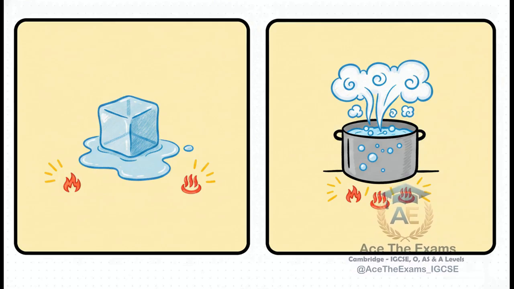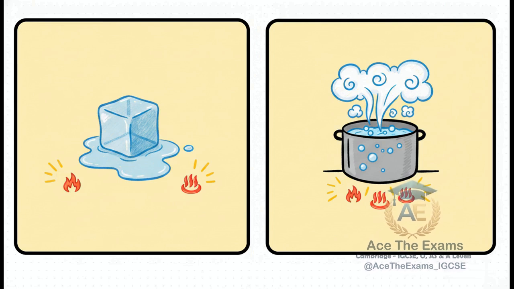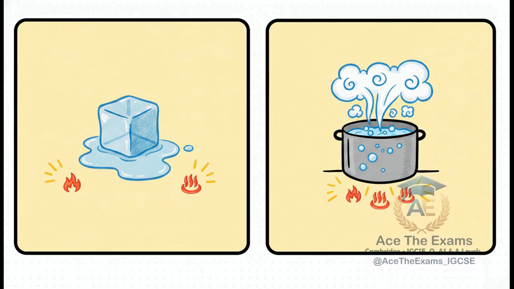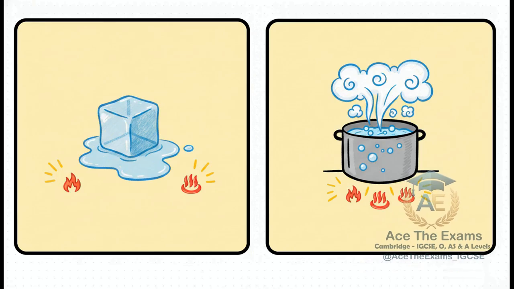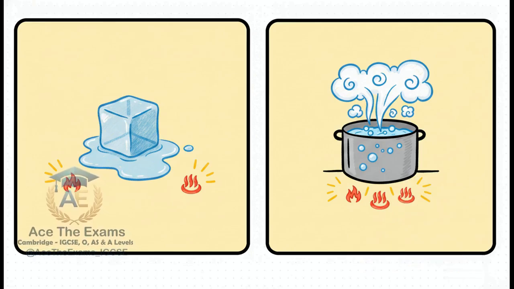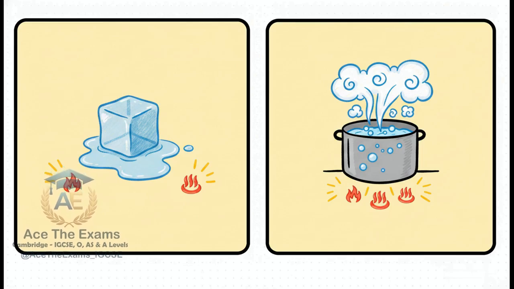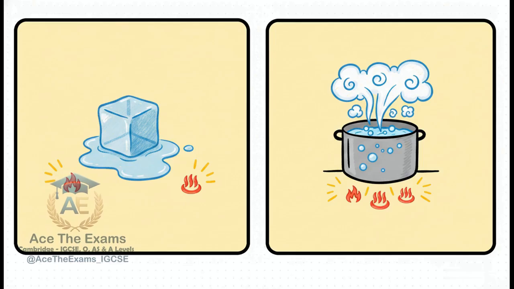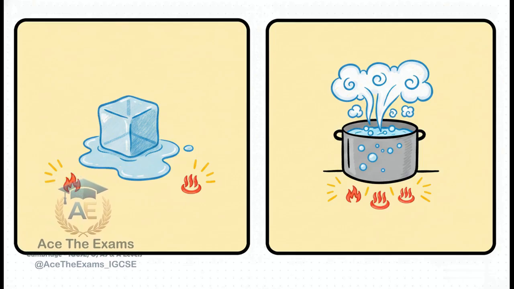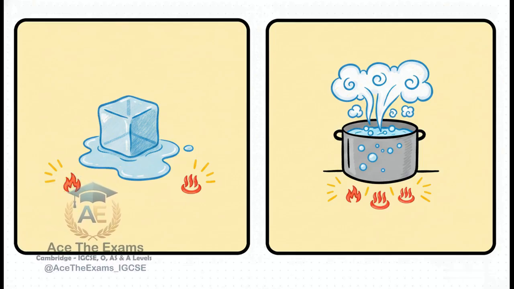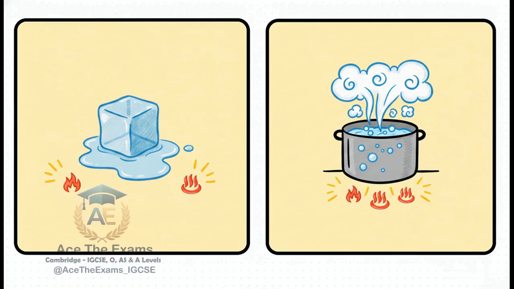If Sam wrote on an exam, latent heat is the energy needed to melt a solid into a liquid, can you spot the flaw? Sam is losing marks right there. Sam forgot two absolutely crucial elements, unit mass and no temperature change. In Cambridge physics, missing those qualifiers drops you from an A to a B instantly. You must specify that it is per unit mass, and you must explicitly state that the temperature remains completely constant while the state change occurs.